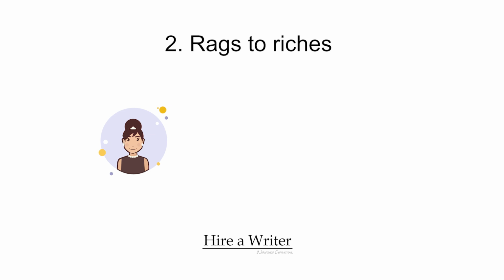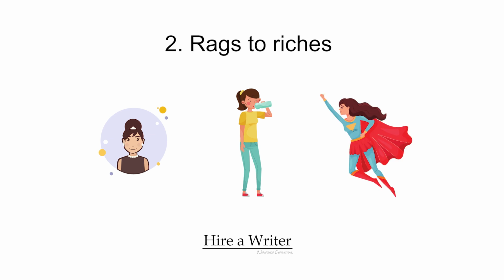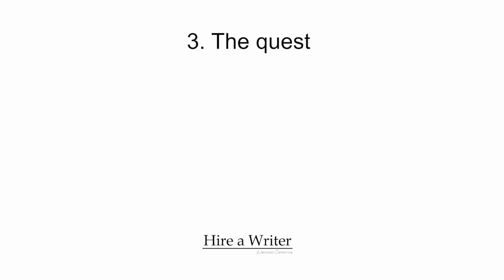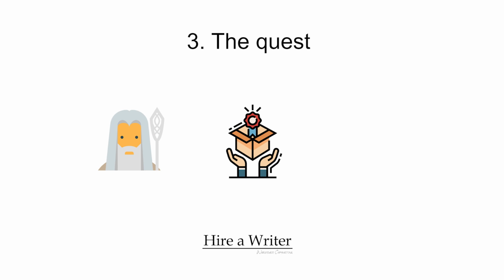In advertising, we talk about how a product or service can elevate someone from who they were to who they are, the tired housewife to the triumphant woman, etc. Number 3 is the quest, Lord of the Rings. In advertising, the hero might embody the values of a brand, or a product might be what the hero needs to complete their quest.